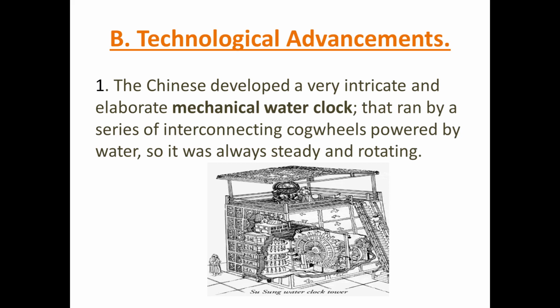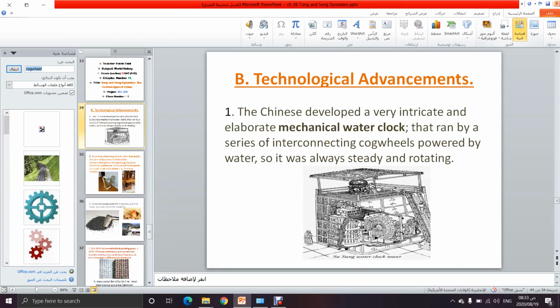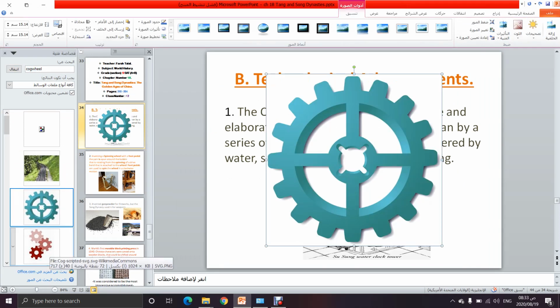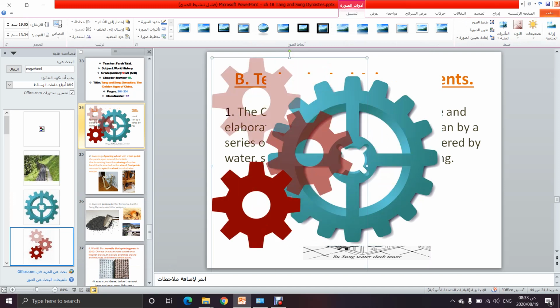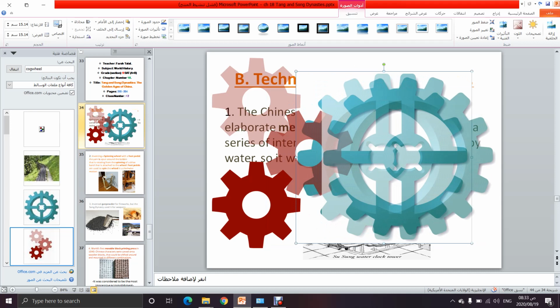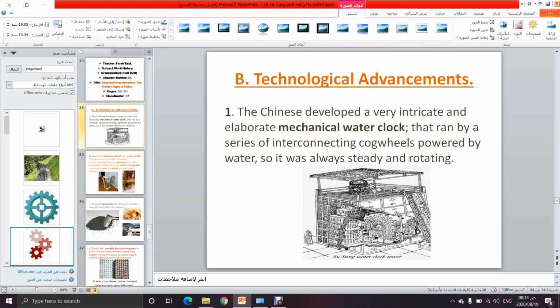What is the meaning of this, teacher? Do you know what a cogwheel is? Let me show you a picture of a cogwheel here. So this is the cogwheel, guys. This is the cogwheel, the one that in Arabic we call اللي هي السمونة, or well, whatever. It's something that helps make the movement of something else easy. So this is the cogwheel.